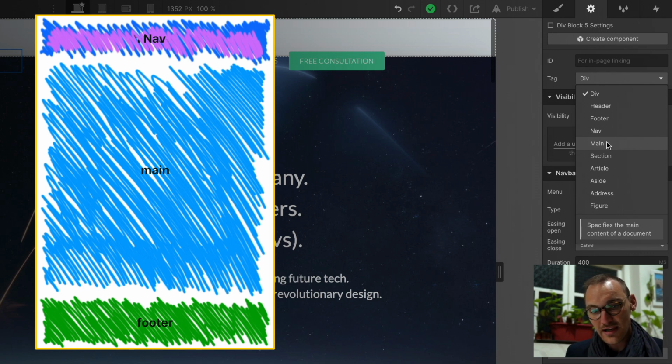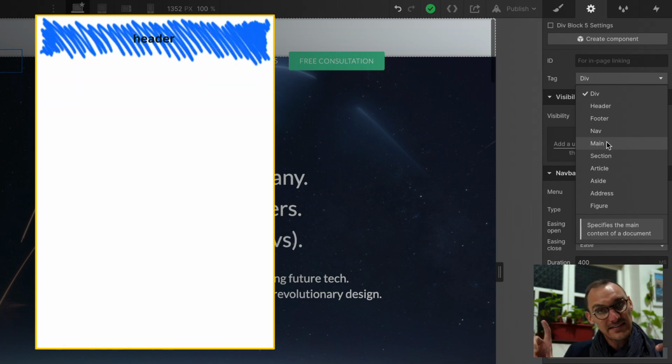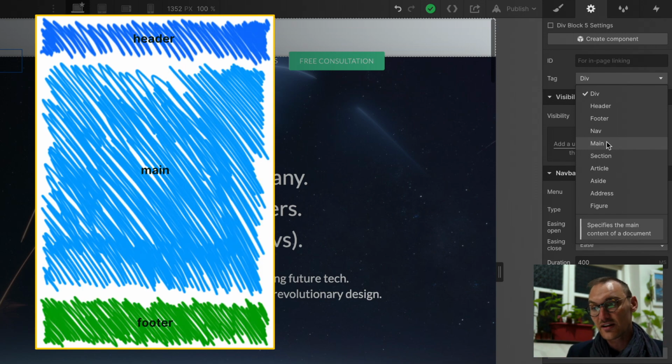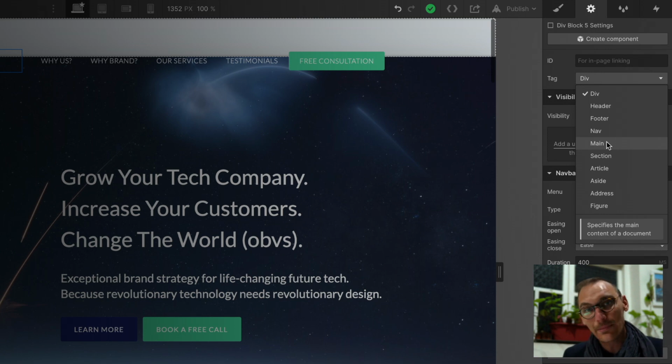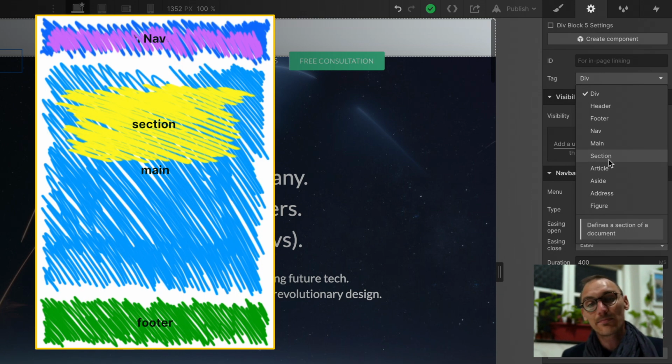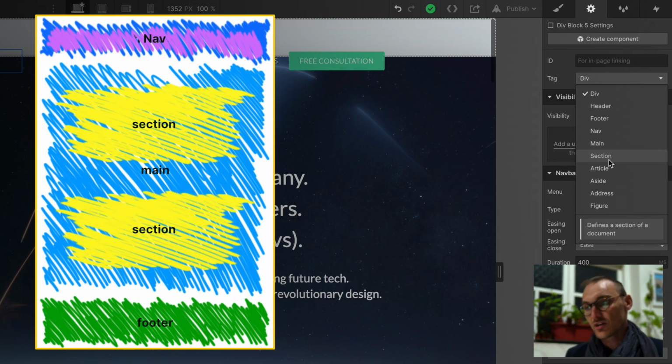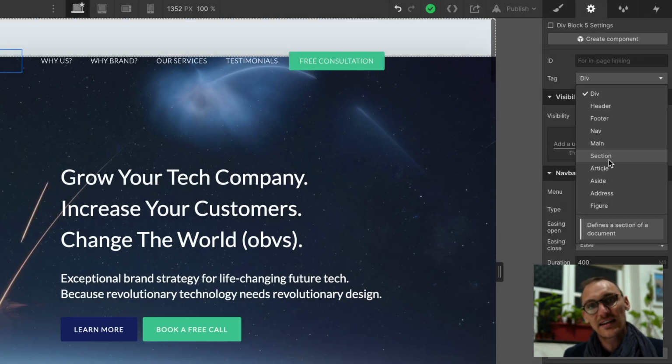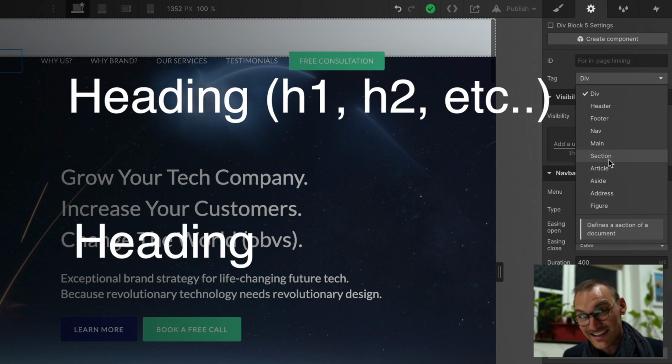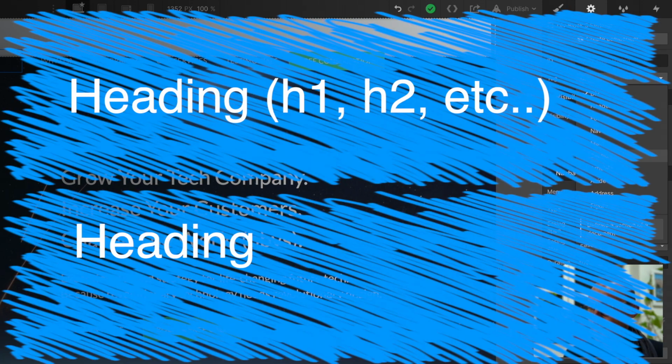So I have created a clonable, I'll link to it below, where this is the main content of your website. The default setup is I have a header, my main, and a footer, and everything goes into the main element of the web page. Section then breaks up the main section, and within each section you should have a heading. If you're retrofitting this, then what you should think about is every time that you have a heading, wrap that in a section. That's a general rule of thumb that I use.